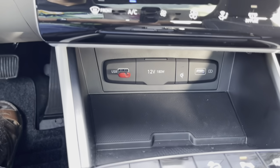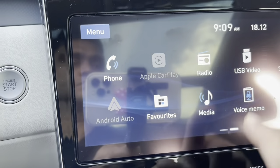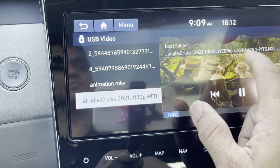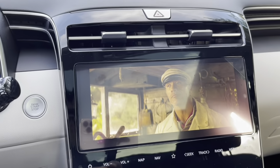The USB port, this is the one which we can interface like USB video and USB audio, and the same port we are using to do the communication with our Android or Apple phone.